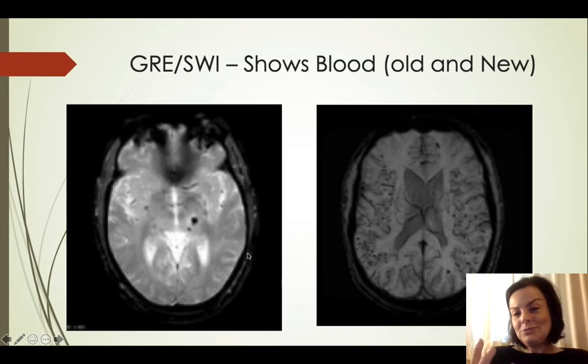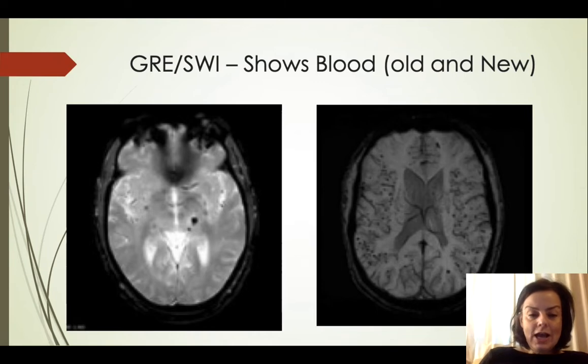And so you may see both or either. But with GRE, here's an axial GRE, and you can see there's this hypointensity, and maybe the hint of some other hypointensities there, hard to say, and that indicates old blood. You can also see on these that the blood vessels will be dark too, which makes sense because there's blood in the blood vessels.